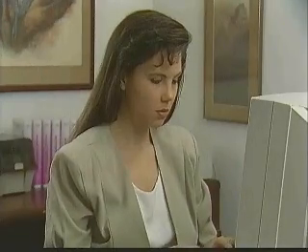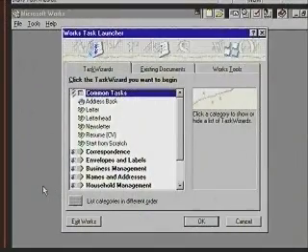Before we go any further, I'd like to introduce Suzanne, my student helper for this lesson. Simply follow along with her and you'll master these database and spreadsheet skills in no time. At this point, I'm going to assume you have your computer up and running and that you have Works 4.0 open and active on screen. If you haven't done this, stop the lesson and do so at this time.